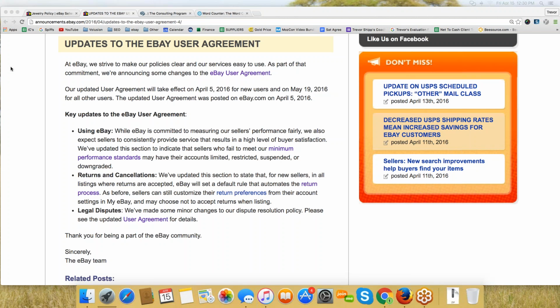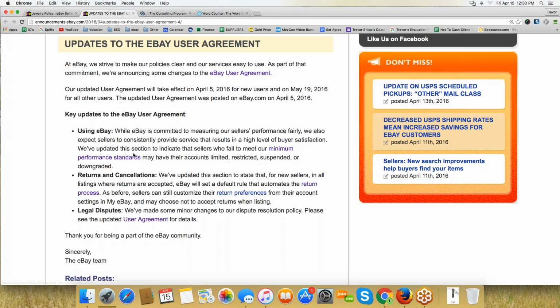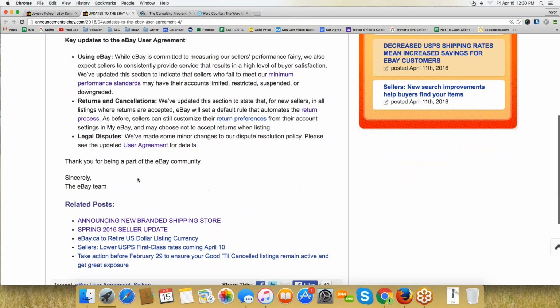And I'll bet that made them mad, and they brought up some sort of lawsuit with eBay. That's my guess. Since eBay didn't have that in the user agreement, they now have to update it, basically saying, hey, if you don't meet our standards, we have the right to kick you off. So what does that mean for you guys? Nothing, other than just make sure you do a good job to match their minimum performance standards, which we've talked about, and you'll never have a problem with that at all.